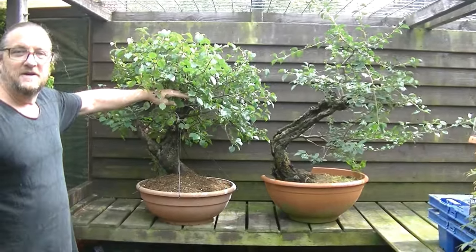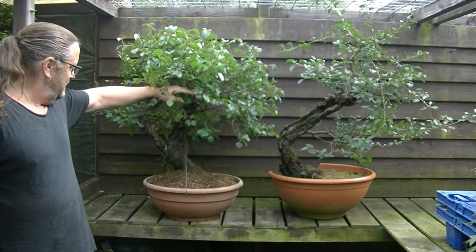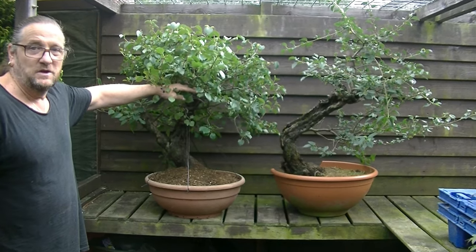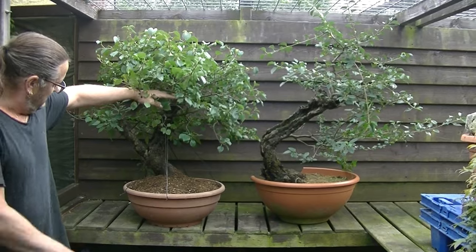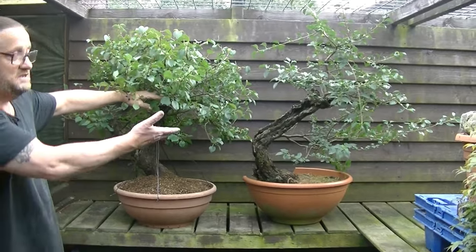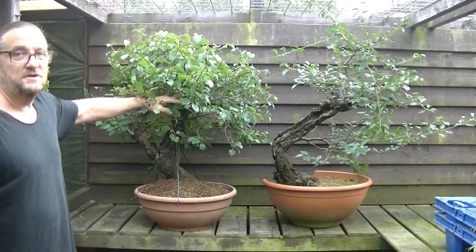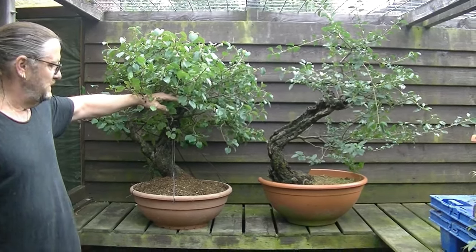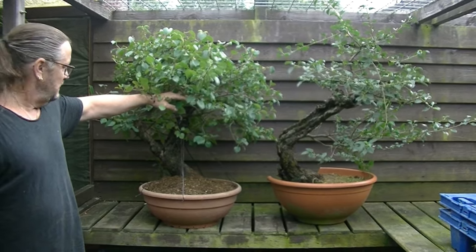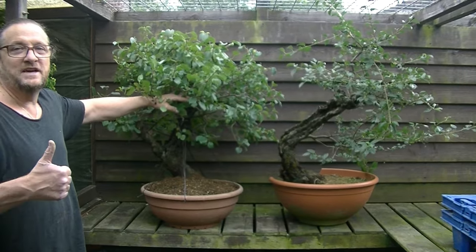So here they are, both close together again, but separated. Let's hope that this tree will survive, because it's a very promising one with a nice movement in it, and some nice deadwood and shrubbery on it as well. And the other one, as you can see, is already really promising. So I will water it now very thoroughly, and then it will be left alone and cared for with a lot of love and attention. So, until next time, bye-bye.